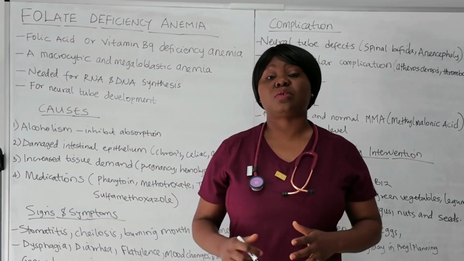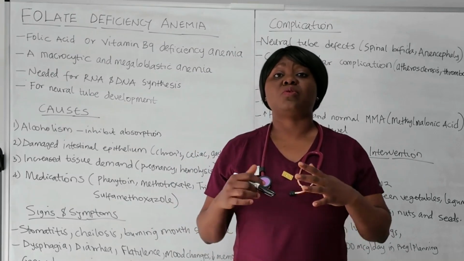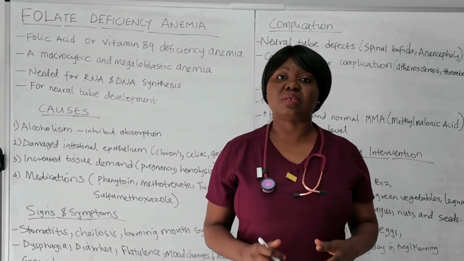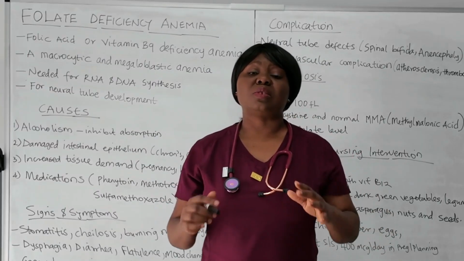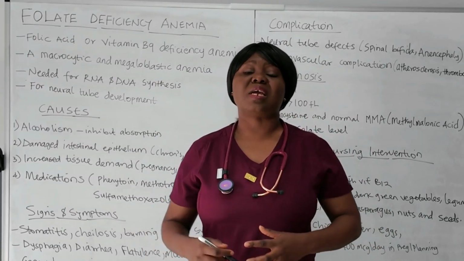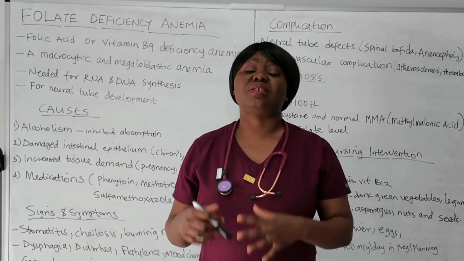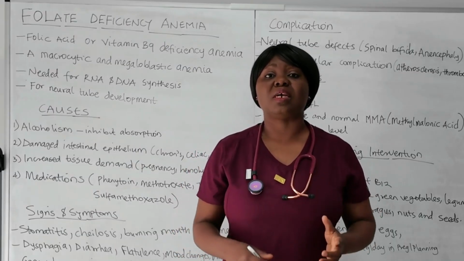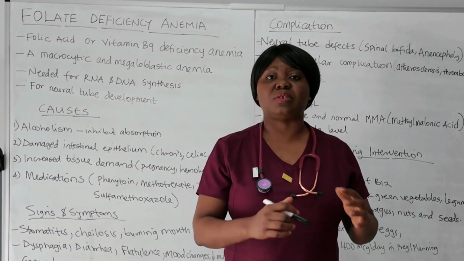In my previous videos on anemia, like iron deficiency anemia and pernicious anemia, we were able to establish that anemia has to do with a decrease in circulating red blood cells. To be precise, circulating healthy red blood cells. And we know that red blood cells carry hemoglobin, and hemoglobin is the oxygen carrying capacity of the blood. So when there's a decrease in circulating red blood cells, that means there's a decrease in hemoglobin, and that also means there's a decrease in oxygen availability in the body, in the cells, in the tissues.